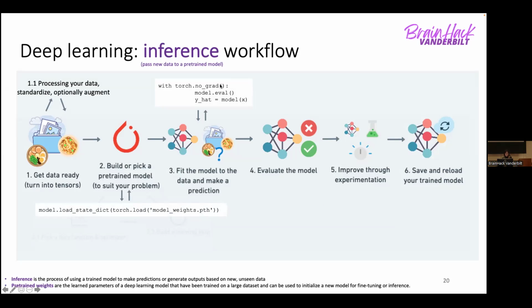So it's even simpler. There would be no training here. You are not updating your gradient. You can just load the pre-trained weights provided by the model and then send the data in, and basically that's it. And then we are going to run the whole inference pipeline in our demo.